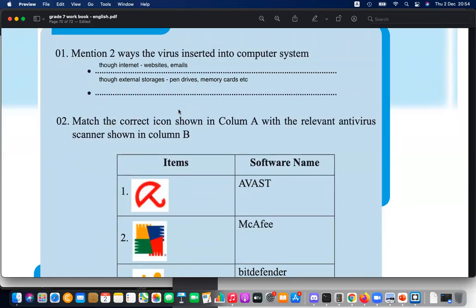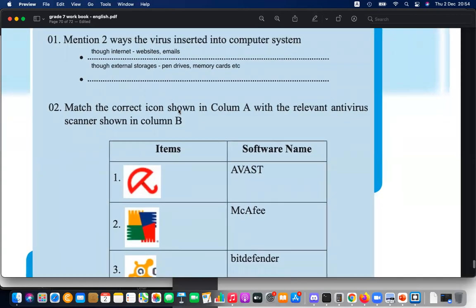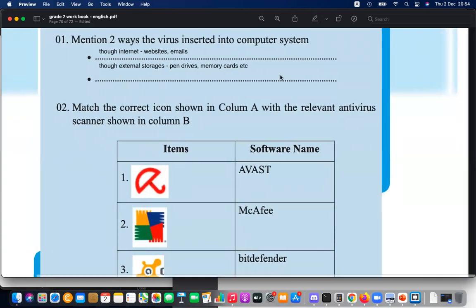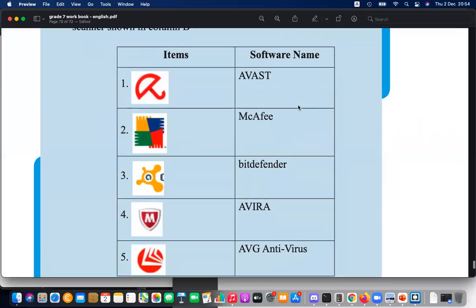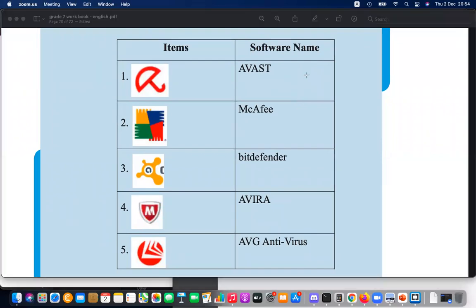Match the correct icon shown in column A with the relevant antivirus scanner shown in column B. Okay, so different antivirus programs are given. So you have to match them. So this is AVG, which is Avira and Avast. So this is McAfee.